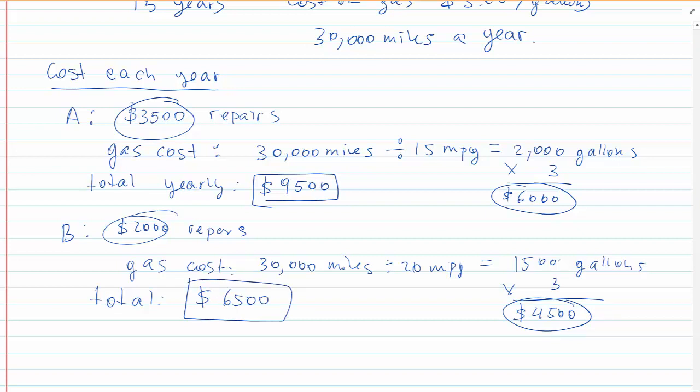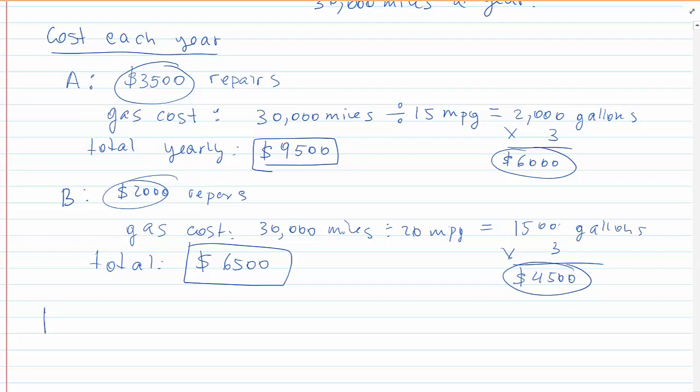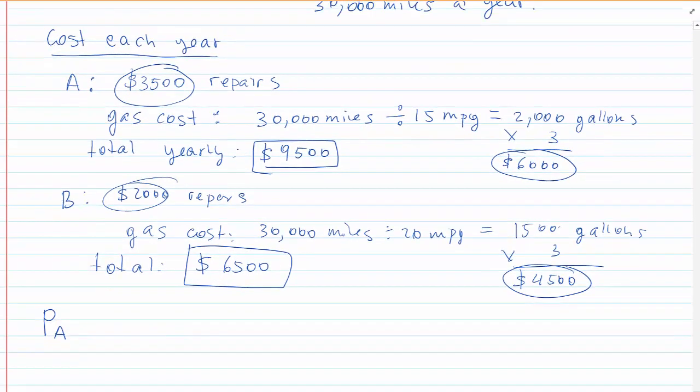Okay, so we have not done any finance calculation in terms of annuities yet. Unfortunately, that's where we need to use an annuity. What kind of annuity is that? Is it a future annuity or a present annuity? Present annuity, because we are financing those costs. I'll write it as PA, the present amount needed for truck A. It's only the yearly costs, which are the gas and the repairs. We need to see how much we need in that account in order to finance that.